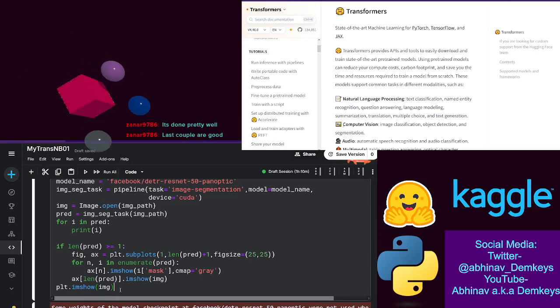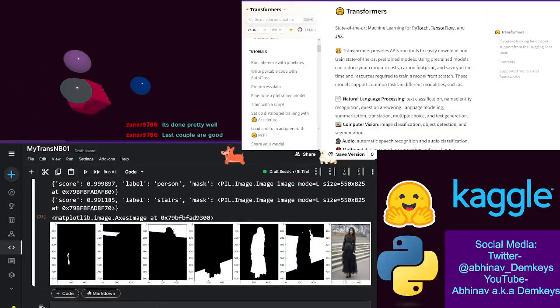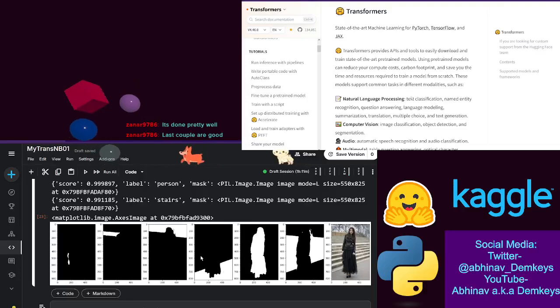It's done pretty well. Yeah, so I've been kind of trying to see how good the models are at segmenting more densely populated images that have a bunch of things going on in them. And yeah, these models seem to do a pretty good job.